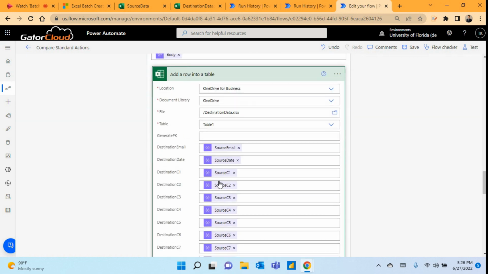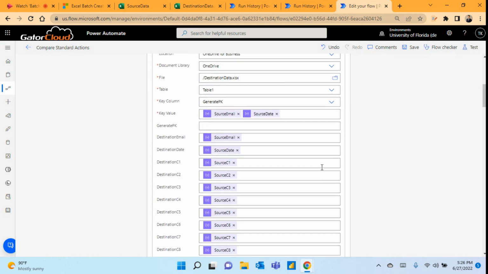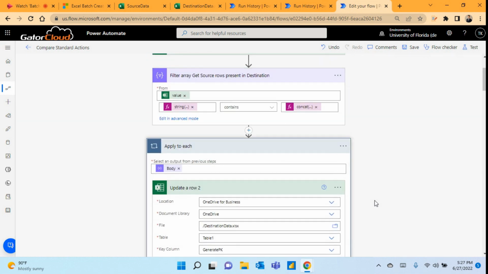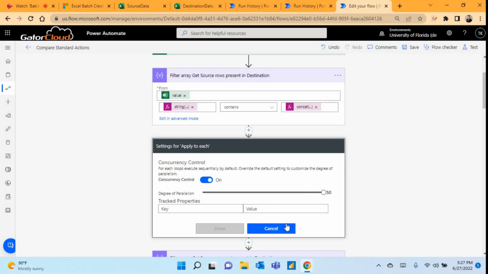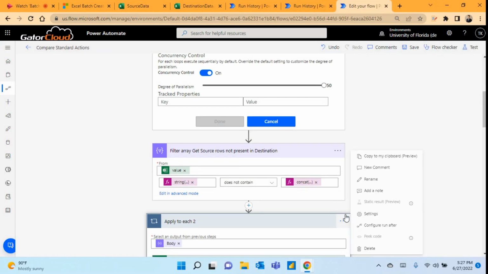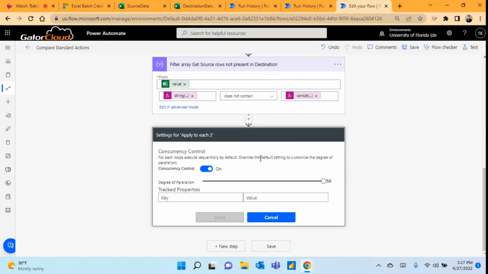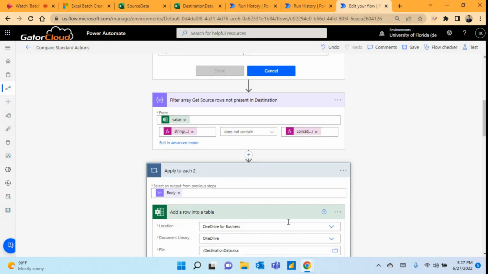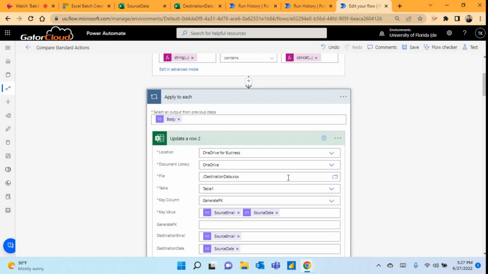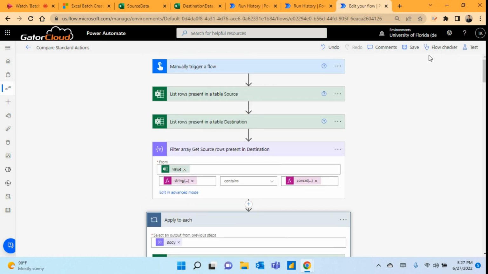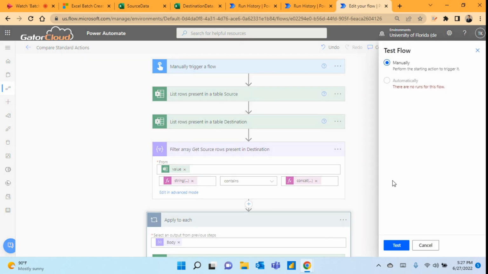And then in addition to that, I've also set these concurrencies to the max 50 concurrency settings. So this is about as fast as you could possibly do it with the standard method. And I will try running this.